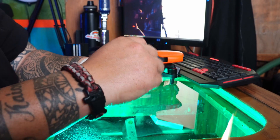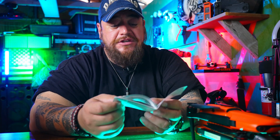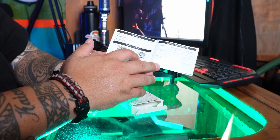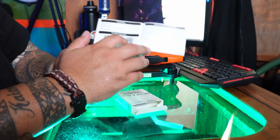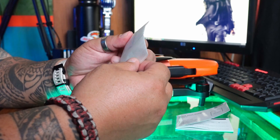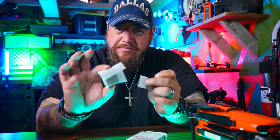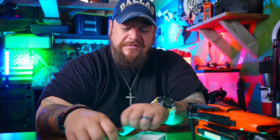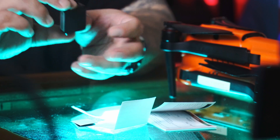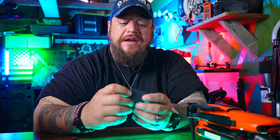Let's take a quick look at what comes in the box. It includes the manual, which shows you everything you need to know about the module and how to get it running. It also has a QR code to download the app for iOS or Android. There's also a small sticker you can put on the drone, along with a small velcro piece that goes on the back of the module and on top of your drone.